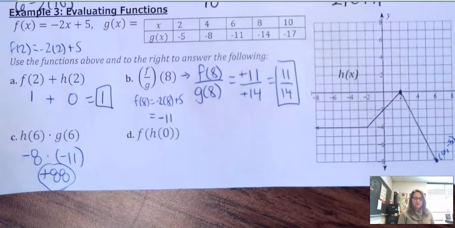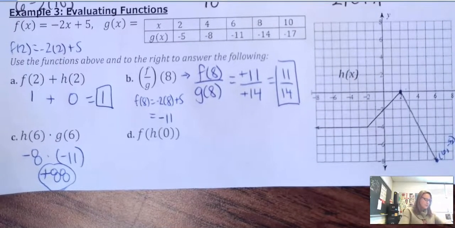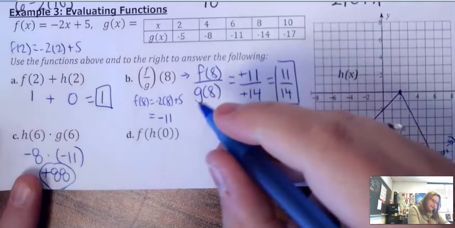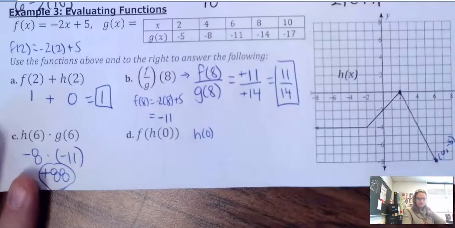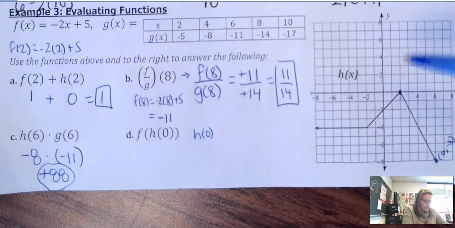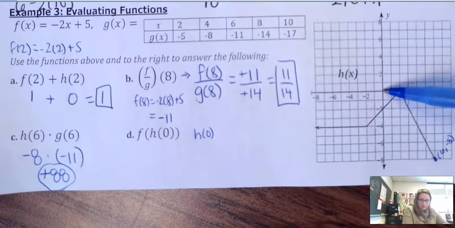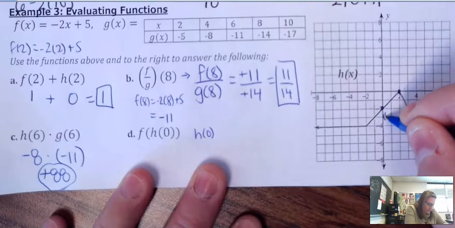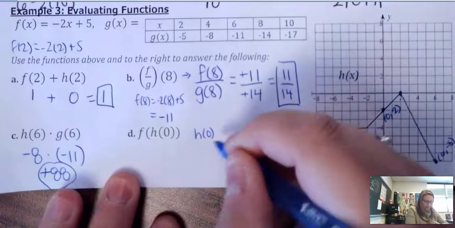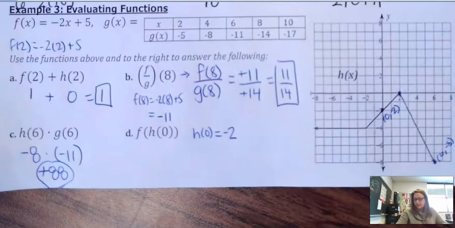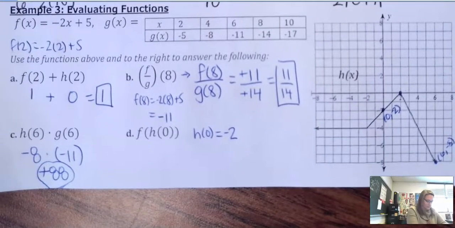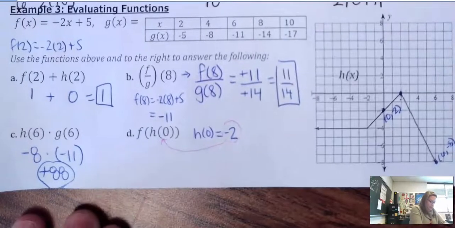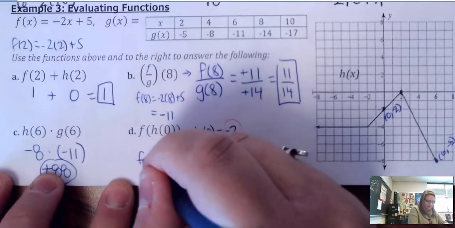That's a composition question. That's what we did a couple days ago. Composition is like two problems in one. First thing I need to do is find h of 0. h is the graph, so let me come over here. If my x value is 0, I need to come down to meet the graph. That's (0, negative 2), so h of 0 from my graph would be negative 2. Then what we need to do is sub that in. To get the answer to my question for the composition, I'm going to plug in that result.